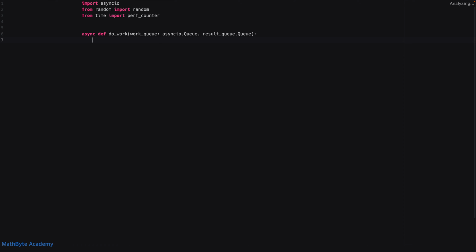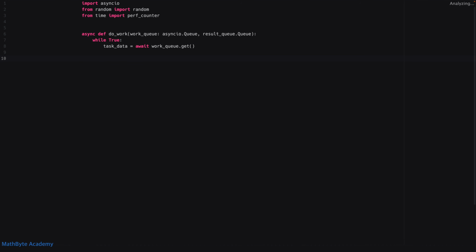So what does this thing do? Remember, it's supposed to wait until it gets an item from the work queue, process it, and add the result to the result queue. So this means that this function is going to run indefinitely. So we're going to put an infinite loop in here. This function is not responsible for stopping itself. The controller is going to do that. So this is just going to run indefinitely. It's just going to keep looking for items in the work queue and process them as it gets them. So how are we going to get items from the queue? Well, we have to use the work queue, and this is going to be an await. So it's going to wait until it can get an item off that queue.